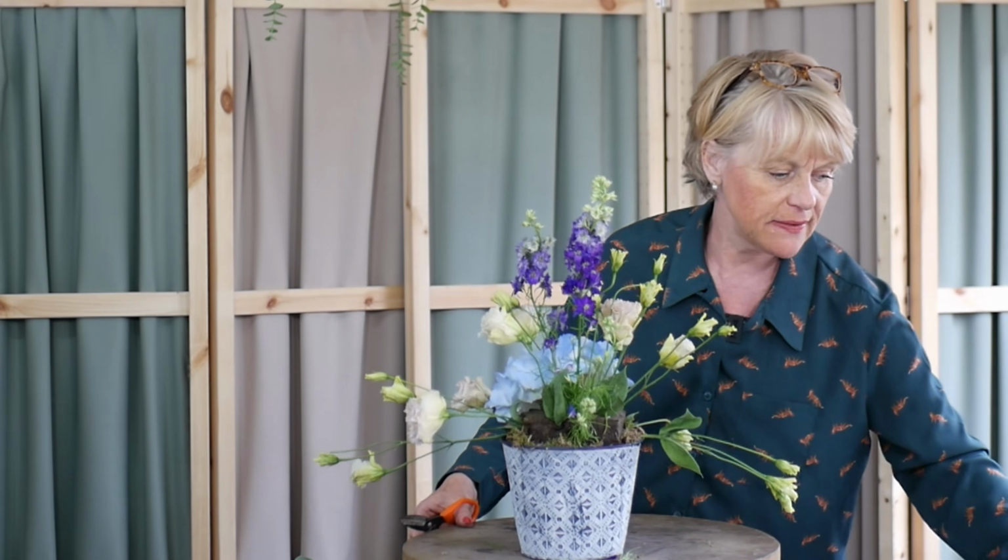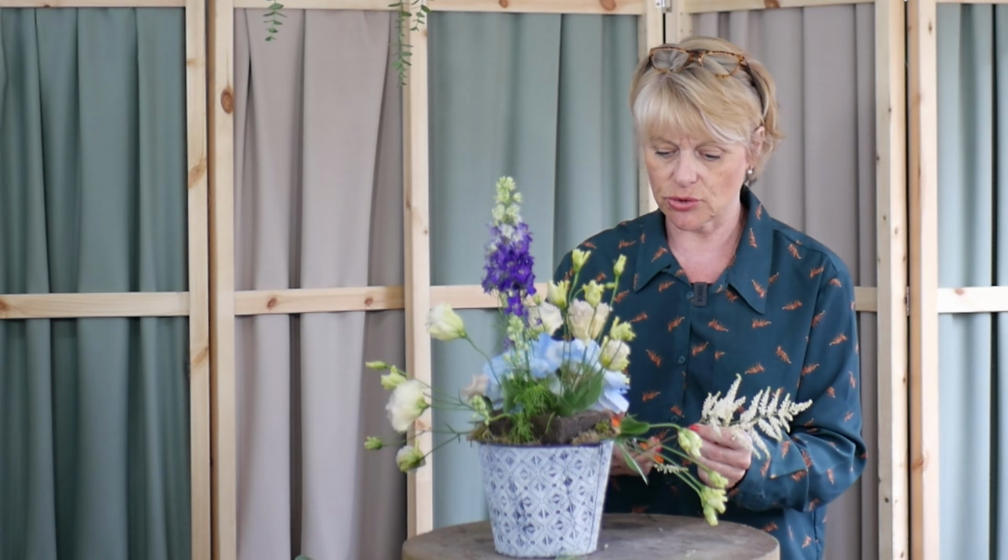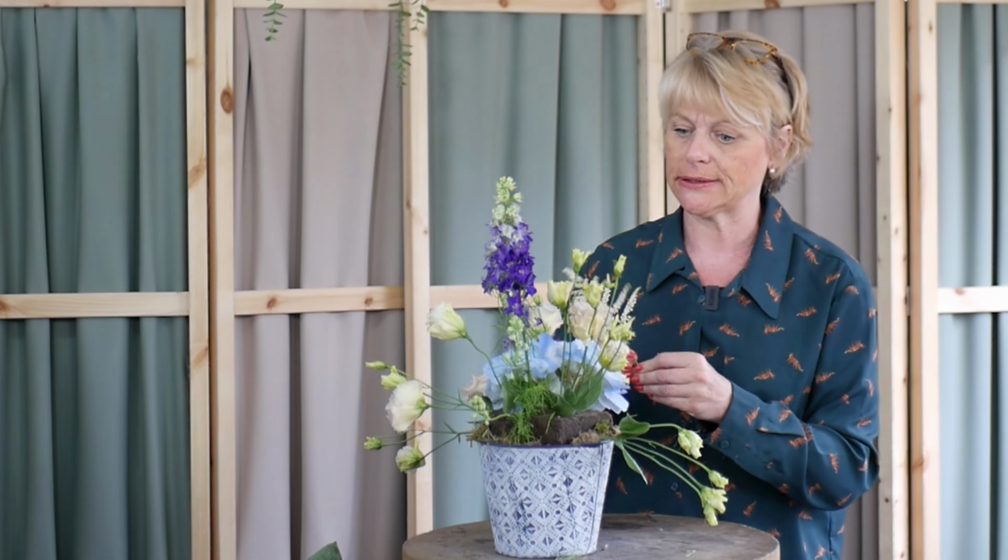So if we think of this at the front, it also tapers here to a point. And I've got the height, which also tapers away down to the end. So it's a triangle. It's a shorter version. So it would look really lovely in a window. You could put it at the back of a buffet table. And I'm hoping that by the time I've added lots of different material, the brightness of that blue isn't going to be quite so dominant, because at the moment it's a bit bright.